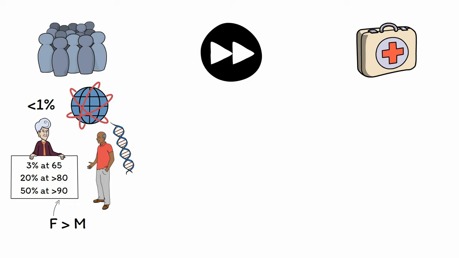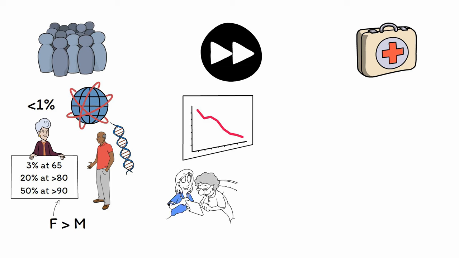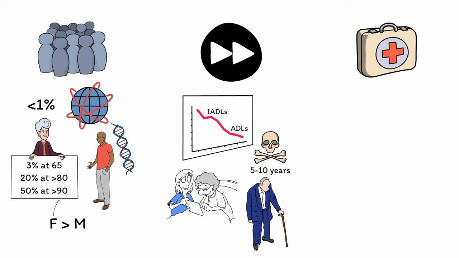Once Alzheimer's disease sets in, it does not stop. For most patients, additional deficits accumulate for the rest of their life. People in early stages often require assistance with IADLs like shopping or finances, while those in later stages can require assistance with even basic ADLs like eating and bathing. Alzheimer's disease is a highly lethal condition, with the average life expectancy from the time of diagnosis being around 5 years, with death almost always occurring within 10 years. The progressive functional decline leads to a lack of mobility, increasing the risk of infection and cardiovascular complications. Incontinence of urine and stool in advanced stages generally portends a poor prognosis with a high risk of death within the next year.